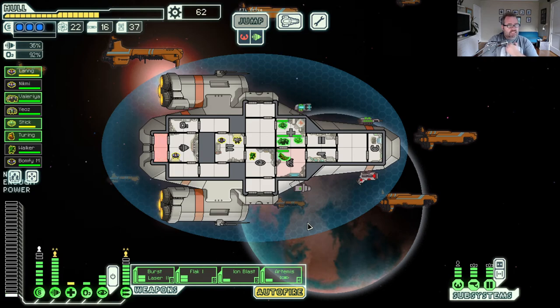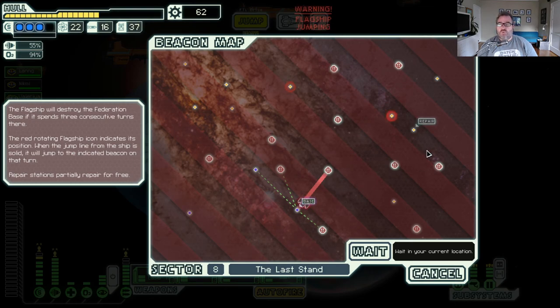We're going to heal up. See, this is where those repair rooms, beacons are really good. Because, look, we lost a lot of health there. We have a low health right now. We could jump to one and get full repair, but we can't because they're on the wrong side of the map. There's nowhere we can go. All we can do is wait.